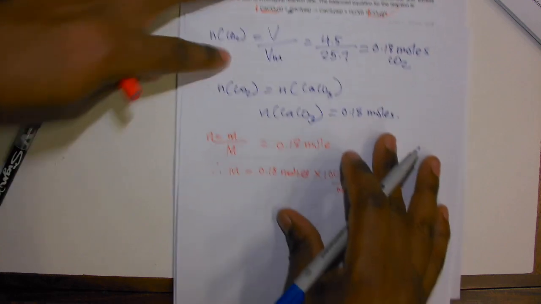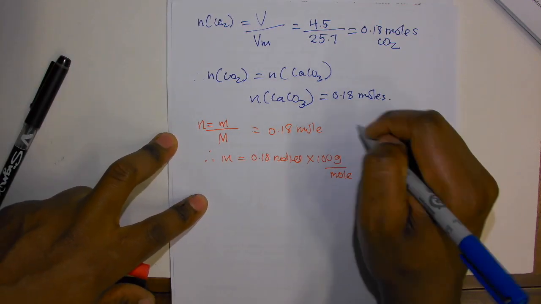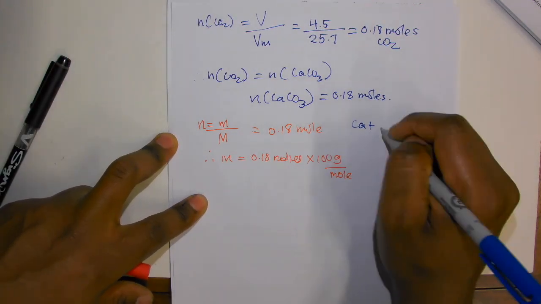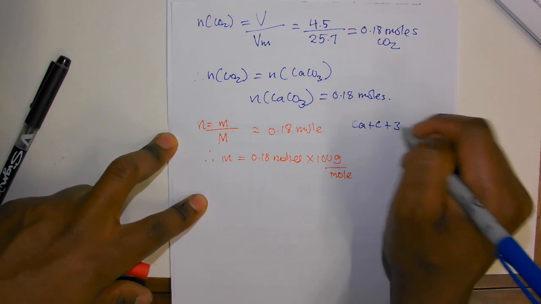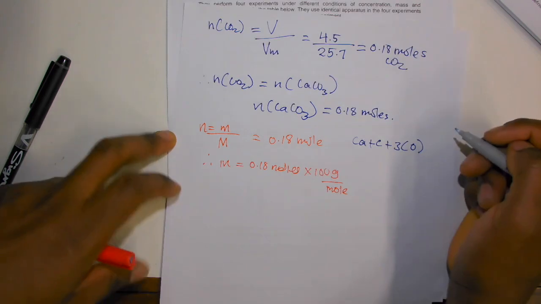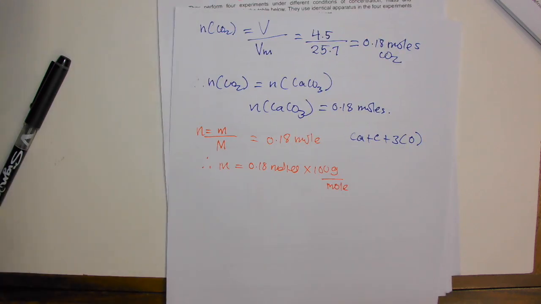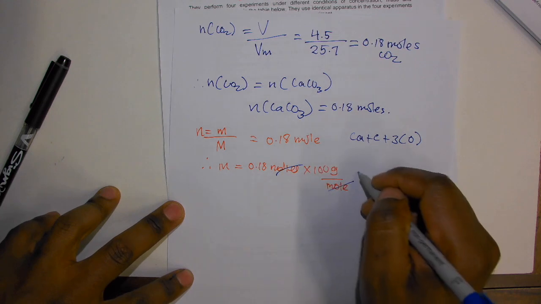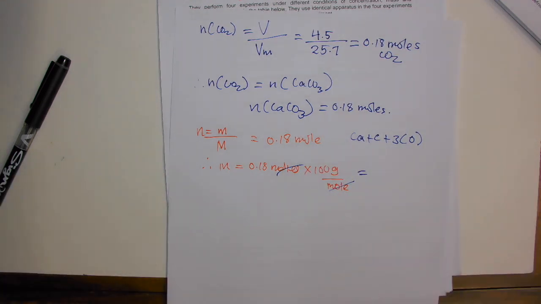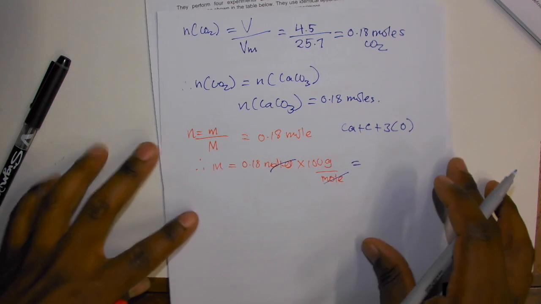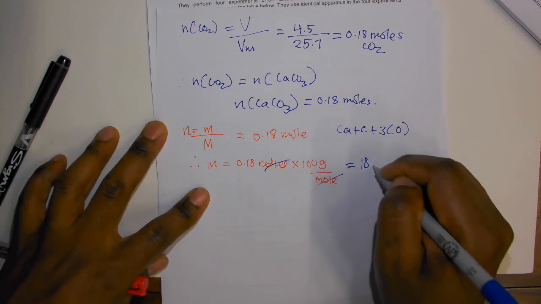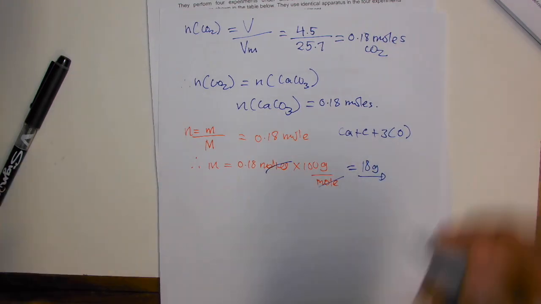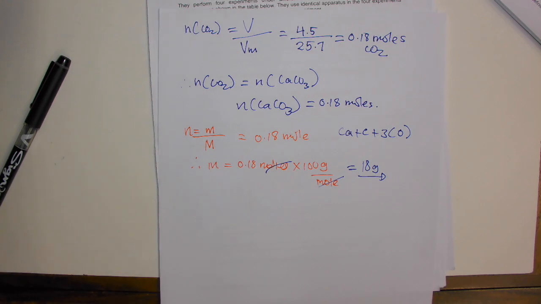Don't ever do that. So here you will say it is equal to calcium plus the molar mass of carbon plus 3 times the molar mass of oxygen. Do you guys understand that? Then you add those values, you will definitely get 100. Where do you get them? In the periodic table. So this is going to give you 100 grams per mole. So this mole cancels this mole, so your answer that you get here is in grams. What answer do you guys get there? It's 18. Do you guys see that? It's 18 what? Grams. Is that okay? It is the one that reacted.